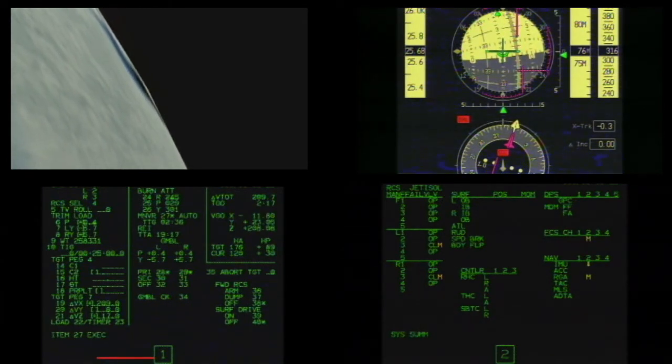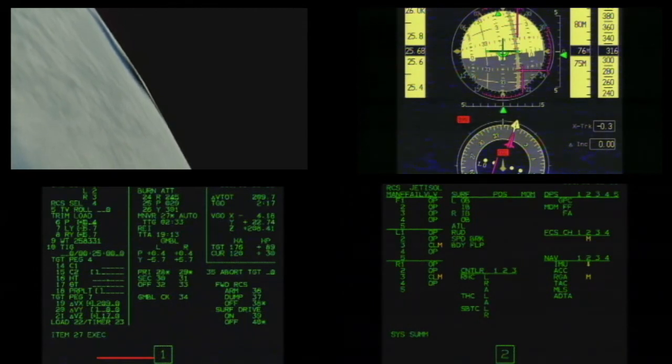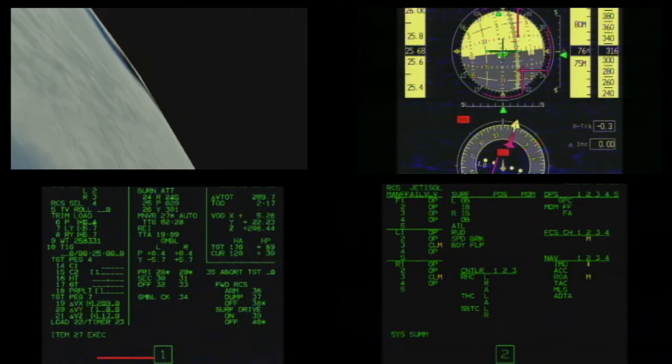OMS engines 2 to arm press. When helium tank P goes less than 640, take the OMS engines to off. Yeah, so we're going to burn until it gets down. Yeah, so we're basically trying to take most of this helium.